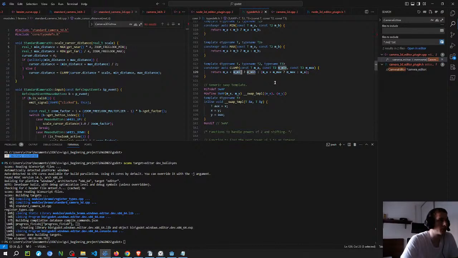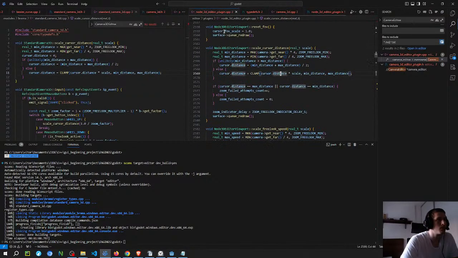It's basically keeping the value in the range between this one and this one. This value. So I assume what's happening is that it's gonna use this value here to shift the visualization.